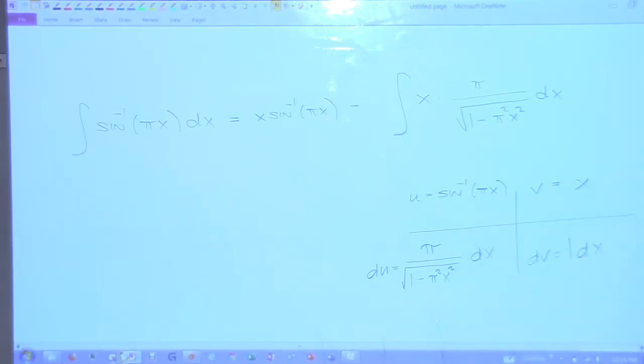All right, Jace. The whole idea behind this is that when you do integration by parts, you better be able to handle the new integral, right? Up to this point, we've been able to handle the new integral. So when you look at that integral, do you have any idea how to handle that?